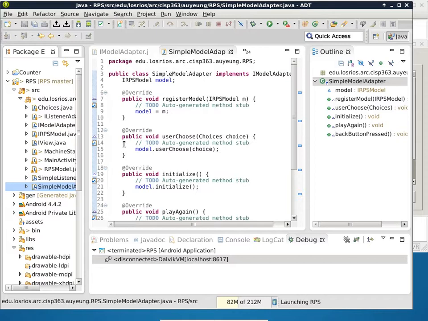It points back to not a simple model, but it points back to a simple listener adapter object. Inside a simple listener adapter, there is a view private member that points back to a main activity object. And that basically shows you the links, how a particular object knows how to find the other object.